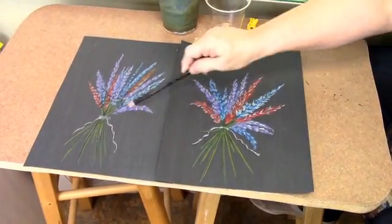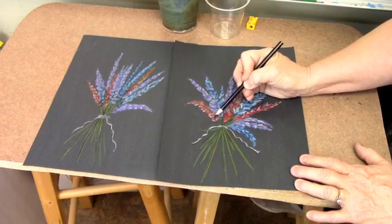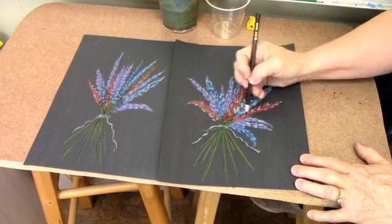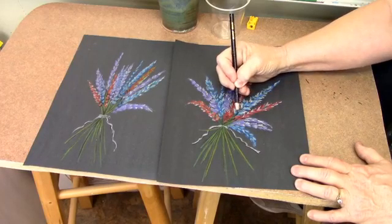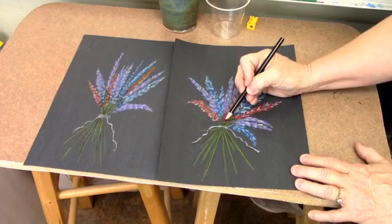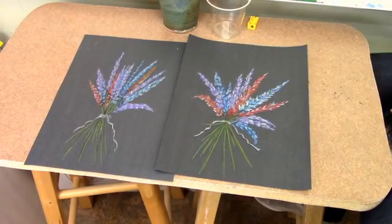If you want to go up and accent your flowers at all, at the very bottom of some of them, you could take the black and put a little line near the bottom. I wouldn't put them up very high, but you could put a little bit of shadow in the bottom of your flowers, just on a few of them. Put a little bit on this one. You don't have to put it everywhere. You don't need to put black at the bottom of your flowers if you don't want to. But it just gives that little added bit of dark shadow, kind of like when we put the black shadow on our ribbons yesterday. So there's my bunch of flowers.